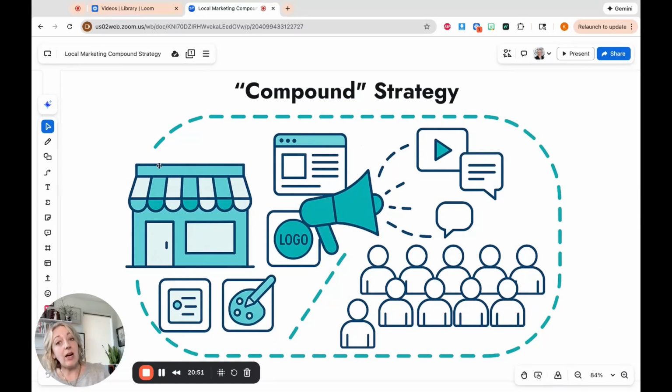I call this building an invisible fence around your ideal customer. So we are utilizing very specific strategies for making sure that you're seeing where the customers are spending their time on their little digital devices, and that you are showing up in a way that they're interacting with. The message is very, very important. Again, we're going to get to exactly what to do for the message in another session in this masterclass.